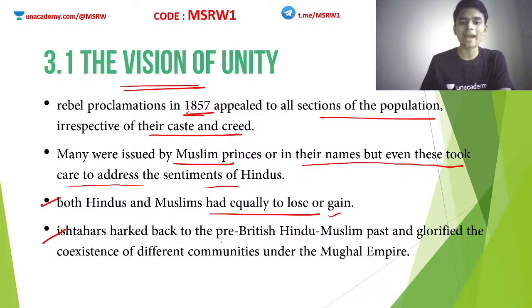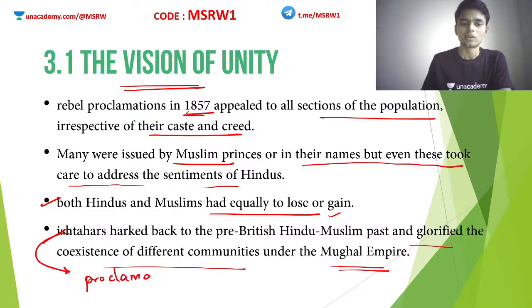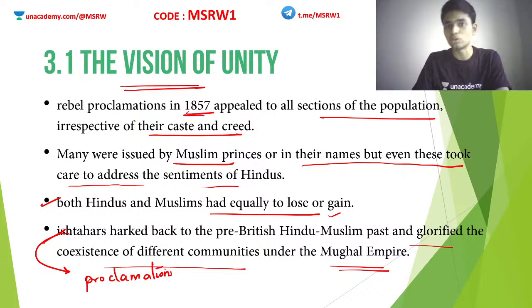Ishtahars harked back to the pre-British Hindu-Muslim past and glorified the coexistence of different communities under the Mughal Empire. So what is this Ishtahars? Ishtahars means proclamations. Understand that these proclamations, conducted by Hindus as well as Muslims, glorified an era before the arrival of the British, that is the Mughal period, when both Hindus and Muslims coexisted peacefully.